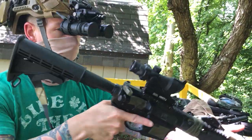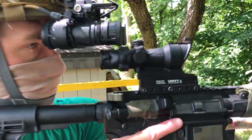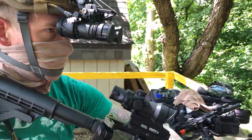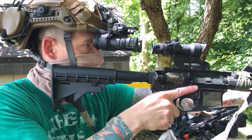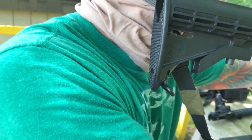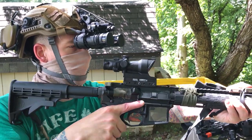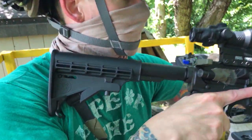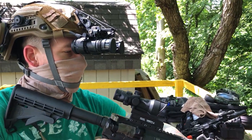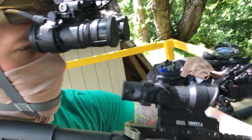So this is supposed to get you the height for nods to make it better. But the problem is, even fully extended, held out and forward, it'd be decent, but there's no contact with shoulder or body armor. If you were running a longer stock, like one of the old school A2 fixed stocks, fully extended right there, yep. There's not a lot of ways. I suppose you could put a longer buffer tube on here, or go with a Voltor, but you're trying to make something work that just isn't going to work.